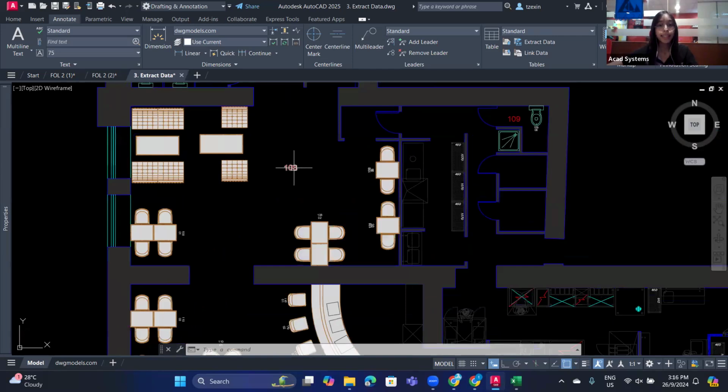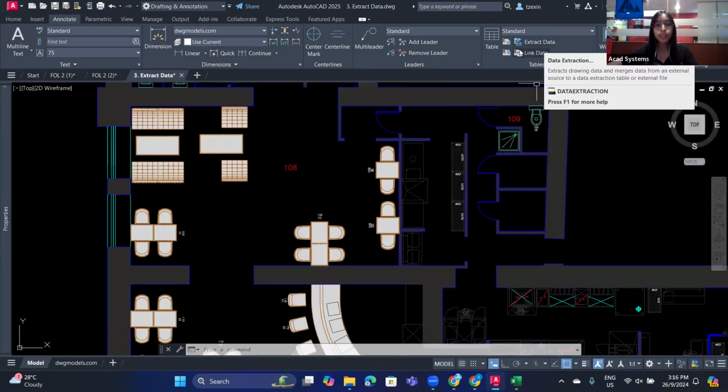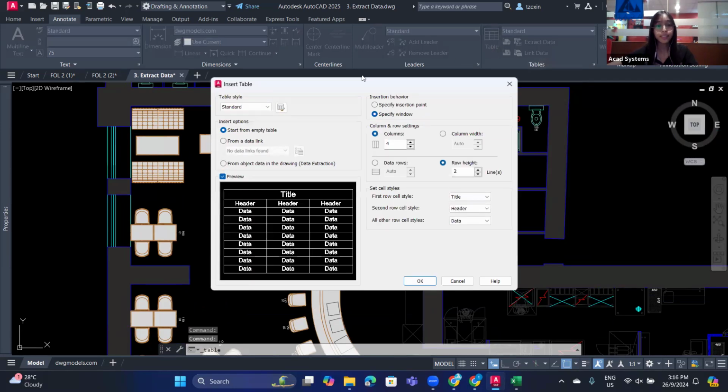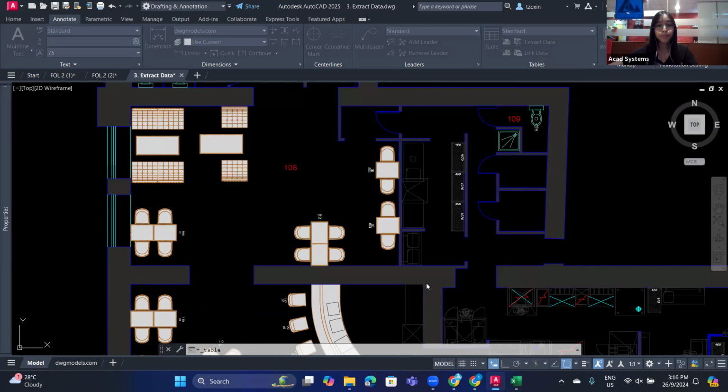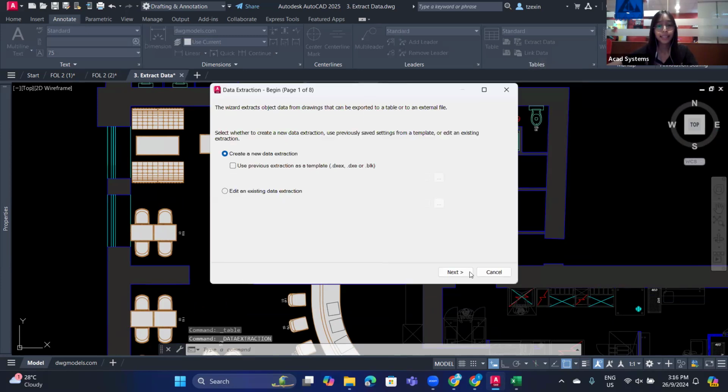So I can go to the extract data here, click on this one, or I go to the table again, click on from object data in the drawing, data extraction. So I click on this one, click OK. And then click next.